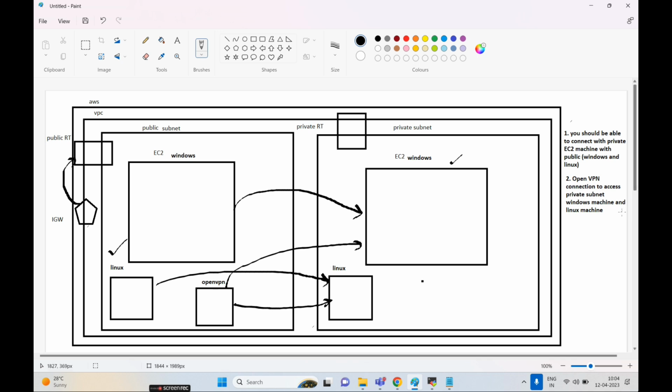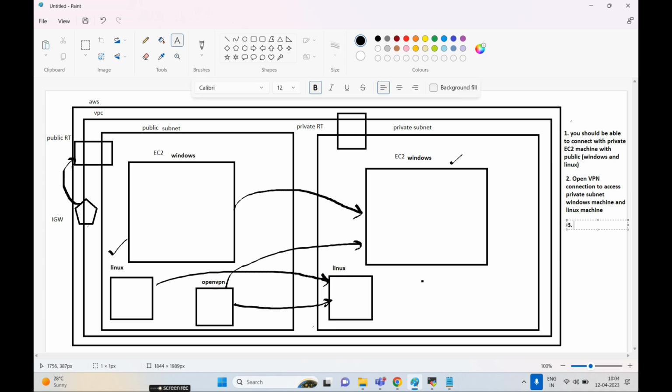Okay, understood till here the second task? Yes. Good. Now the third task. Make your infrastructure highly available and fault tolerant. So what is the meaning of this? What do you understand by HA and FT? Load balancer and auto scaling. Great. So you need to attach a load balancer and auto scaling group to make your network highly available and fault tolerant.